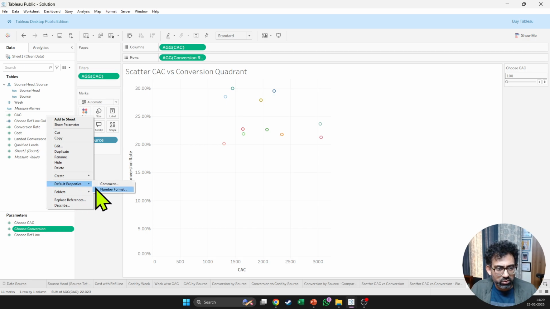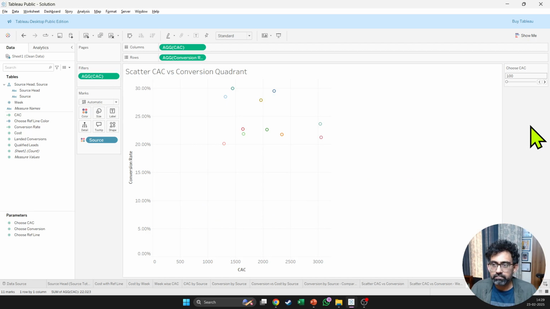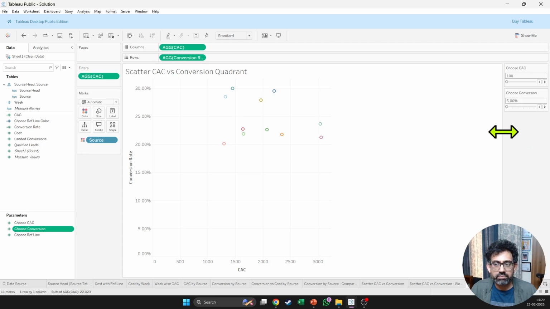And we can also change the default properties into percentage and then show parameter like this.